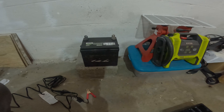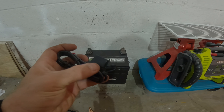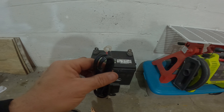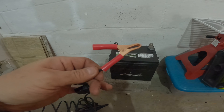If I had electricity in my shed, I would just use this connector — it connects directly to the battery, and when you're ready to use the mower you just unplug it and go about your day. But I don't have electricity up there, so I'm going to use the jumper cable style.